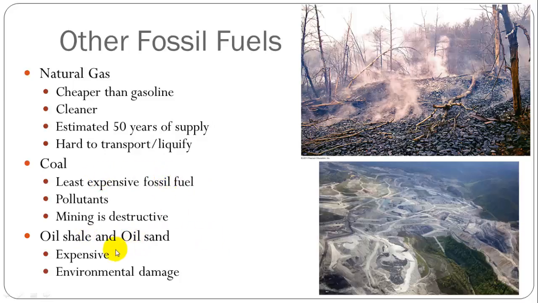Oil shale and oil sands. So this is also, actually I think this is from an oil tar sand operation. Very destructive to the land. You have to actually pull the sand out and filter it out, and then you can use that for oil. So it's very expensive also to produce. So this is usually only done when oil prices are really high.